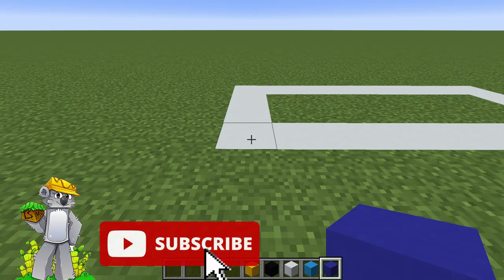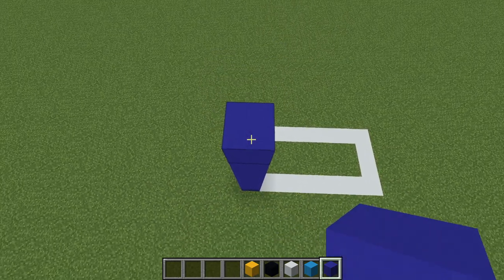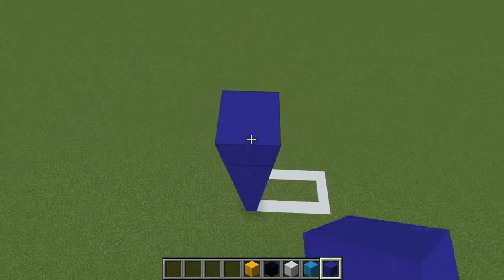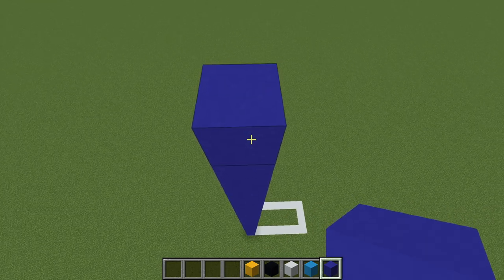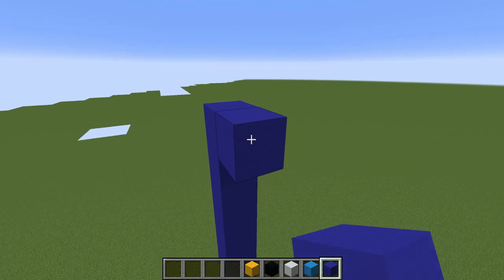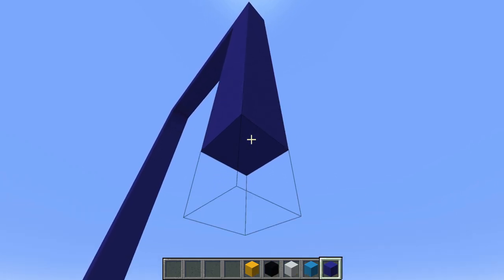Begin by placing a row of 24 blue concrete extending up from the ground. Extend this row to the right by 7. And then extend all the way down to the ground.